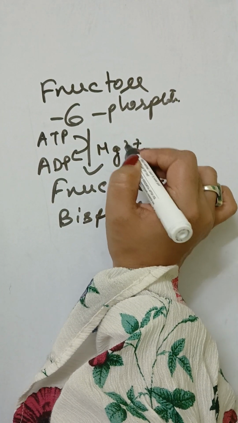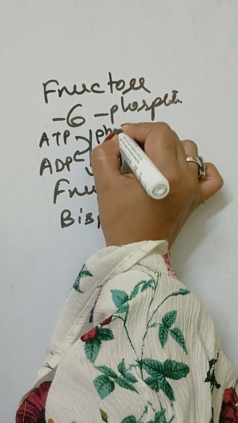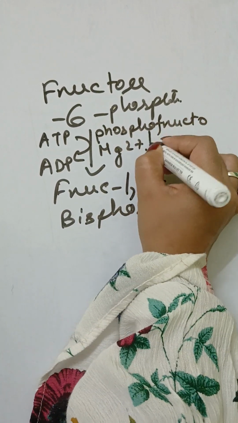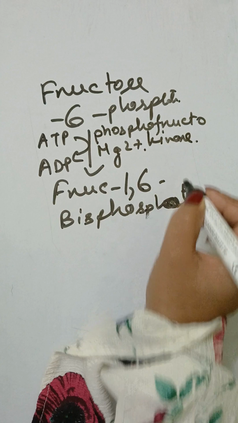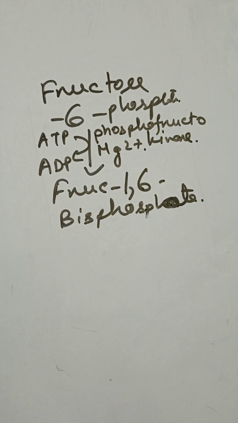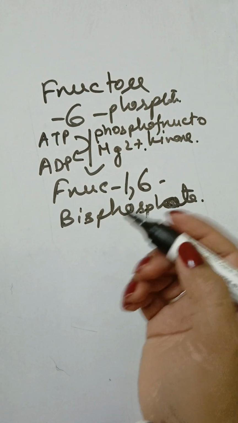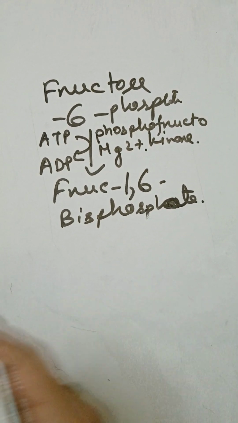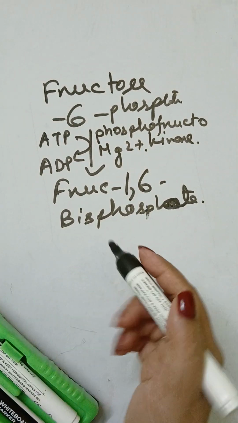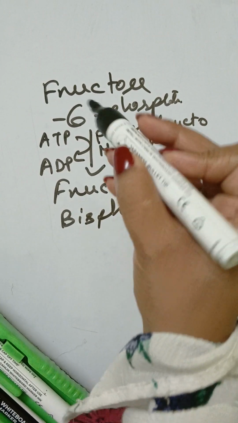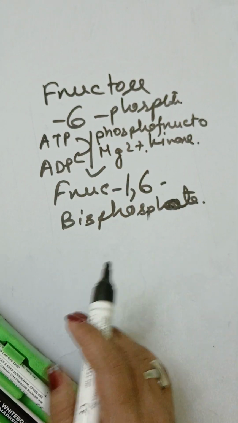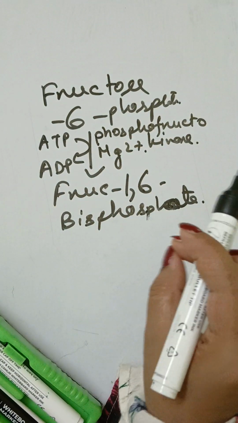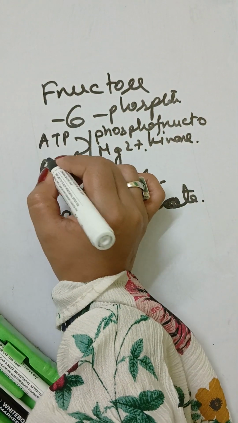And what is the enzyme? The enzyme is known as phosphofructokinase. As we all know, kinase normally helps to add phosphate groups to molecules. That is why a kinase enzyme has been used. And as it adds the phosphate to the fructose molecule, the whole enzyme is known as phosphofructokinase. Now this is the third reaction.